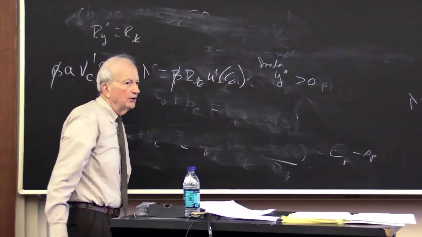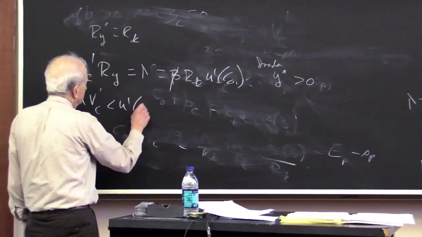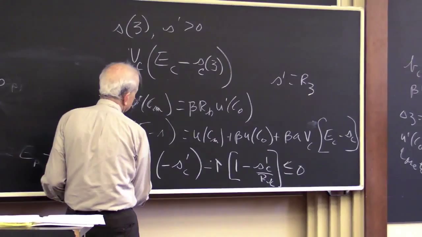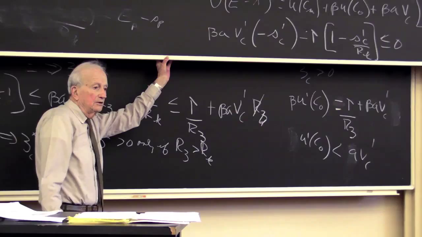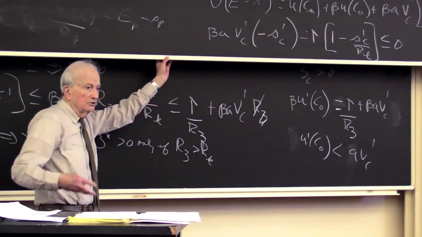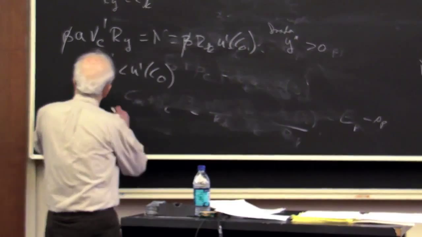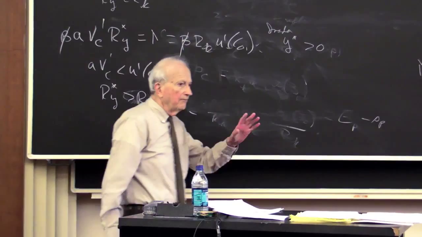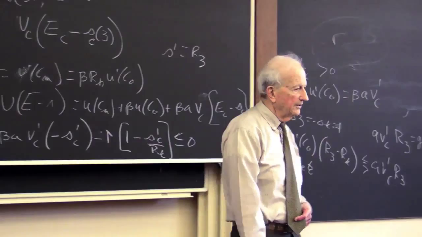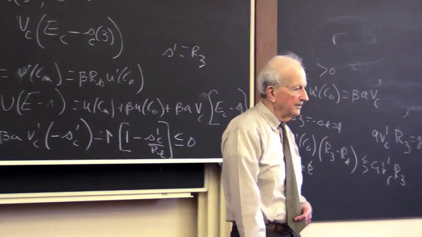What do we know about A times B prime of C compared to U prime of CO? A times B prime of C is less than U prime of CO — that's the condition about why you don't go to the point where you're indifferent between your own consumption at the margin and your kids'. Using that, this implies RY is greater than RK. Despite doing all of this, you'll never go to the fully efficient point for Y.